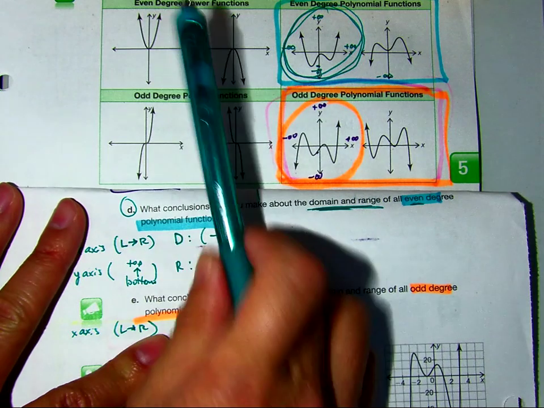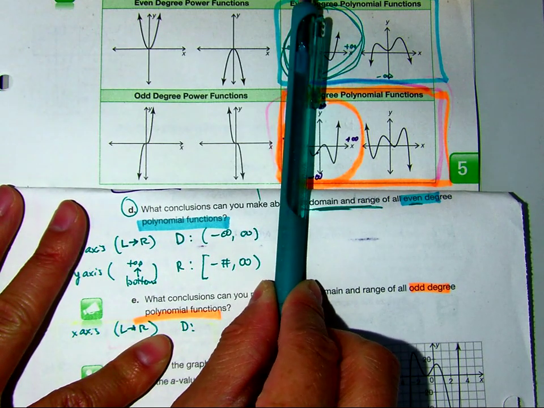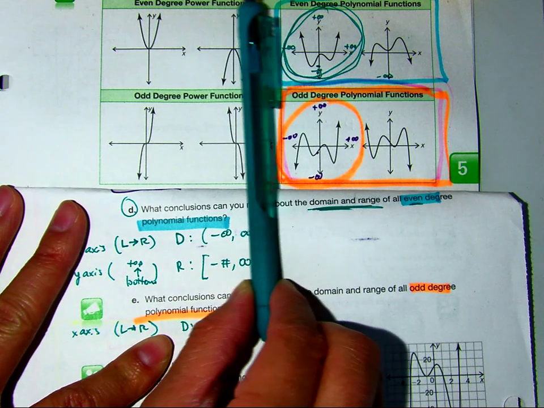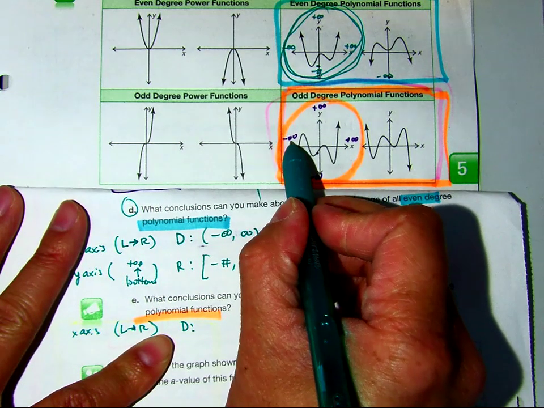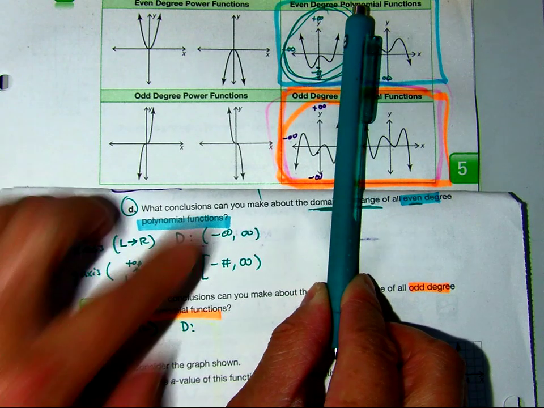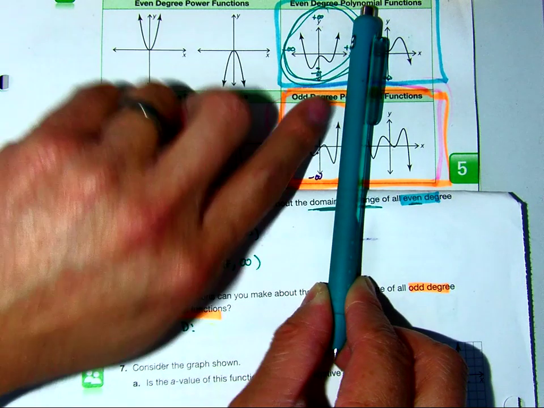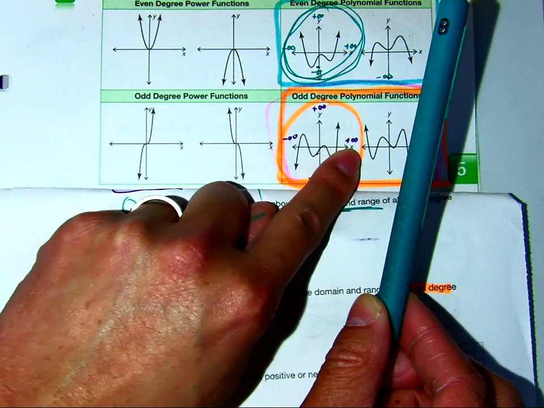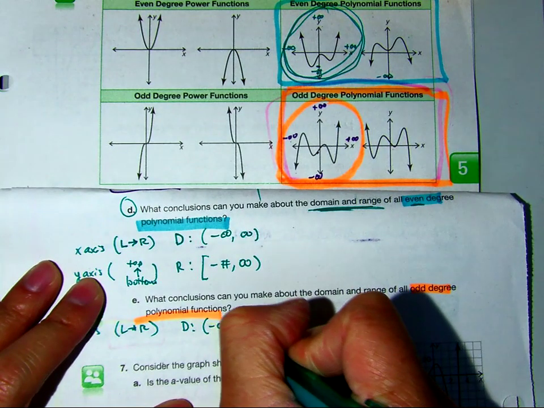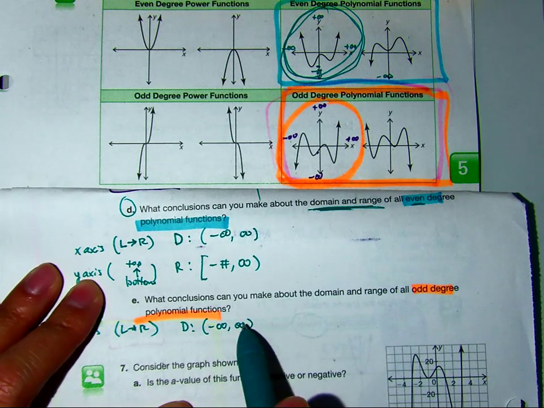And as I go from left to right, the first thing I touch is the arrow. Class, does it matter where the arrow is pointing? No. So it's coming from the negative infinity. And then the last thing I touch as I'm going from left to right is the arrow. It's not because it's pointing up, it's because I'm going in this direction forever. That is positive infinity. So my answer is negative infinity to positive infinity. It basically says you could pick any negative number and any positive number.